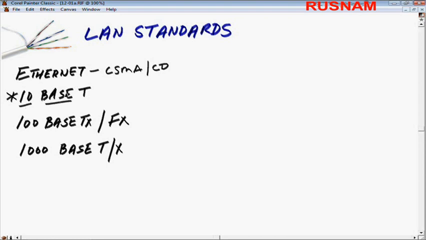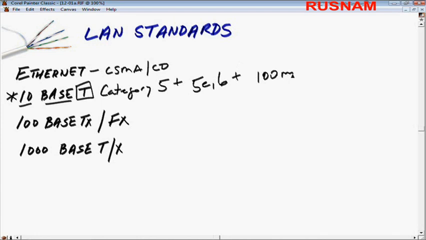The T means twisted pair, and you're familiar with that from earlier nuggets. So this is twisted pair, which we're looking at category 5 or above. And we know that category 5 is on the way out, so really category 5E or 6 or beyond. Now with 10BASE-T, we've also got a segment length as well.